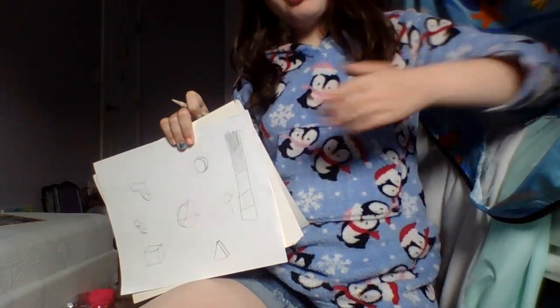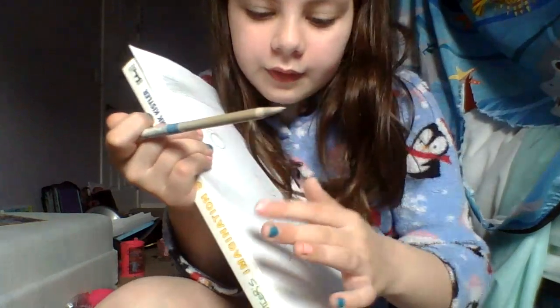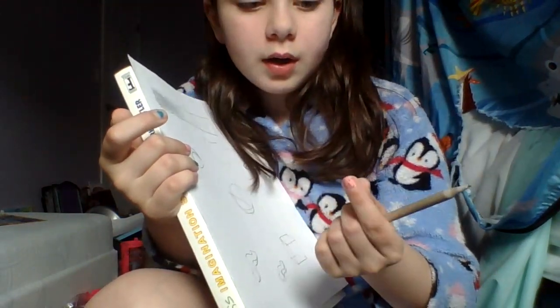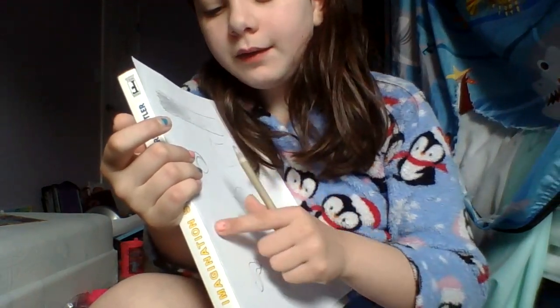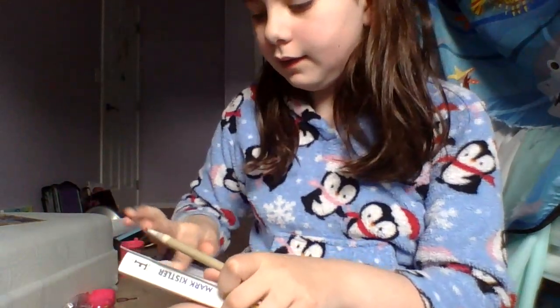And you can also use a kneadable eraser or your finger to blend it in. Of course, expect to get something on your finger. You're going to get some of the graphite on your finger. By the way, when you draw with a pencil, some graphite dust or powder sticks to the paper, and whenever you use something like an eraser or your finger, you cause friction. The heat makes the graphite stick to your finger. Oh, I should put that in the title.